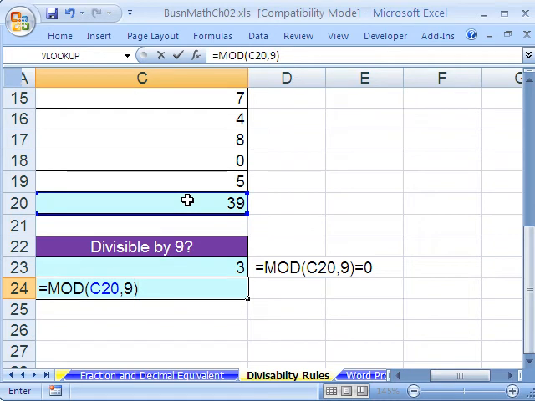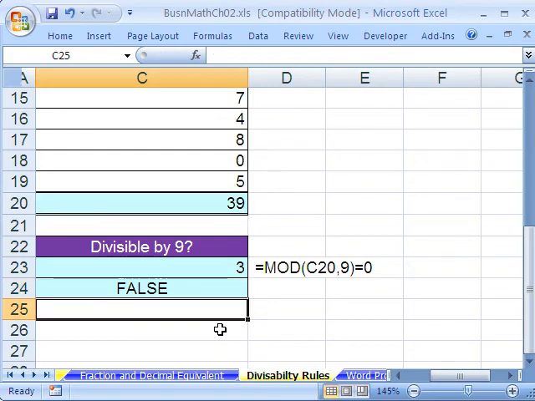Excel knows true and false formulas. So if I ask the question, this mod we already know it's going to give us a 3, right? But if I say, is that 3 equal to 0, this is a logical statement, is 3 equal to 0? False. If I had equal to 3, it would come out true. But watch this, when I hit enter, there you go. That's a true false formula.